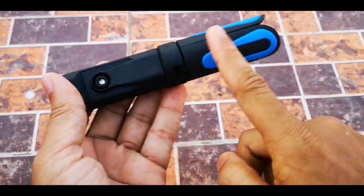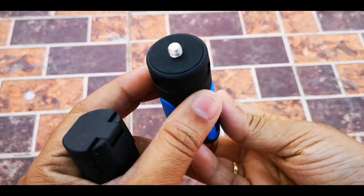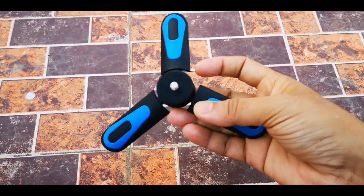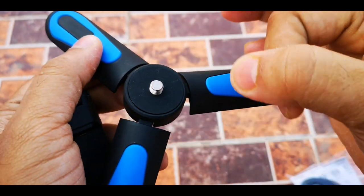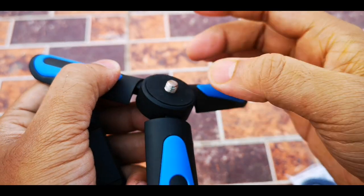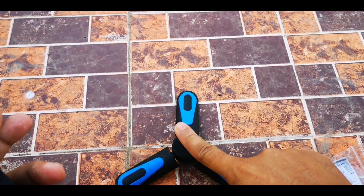This tripod consists of two parts. This bottom part we can remove, so it will be two different products. Using this tripod, you can place anything above it — it has the same screw that is under your DSLR. So you can put your DSLR or anything this screw supports. You can see it is very sturdy, made up of high quality plastic. Very stable.